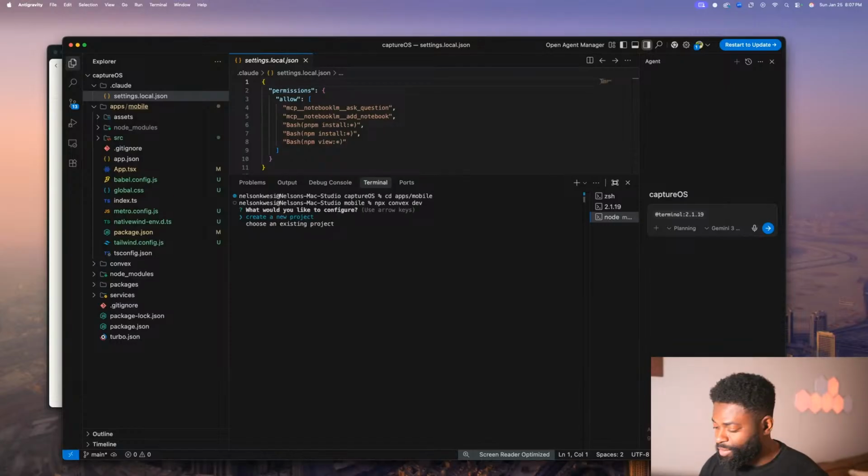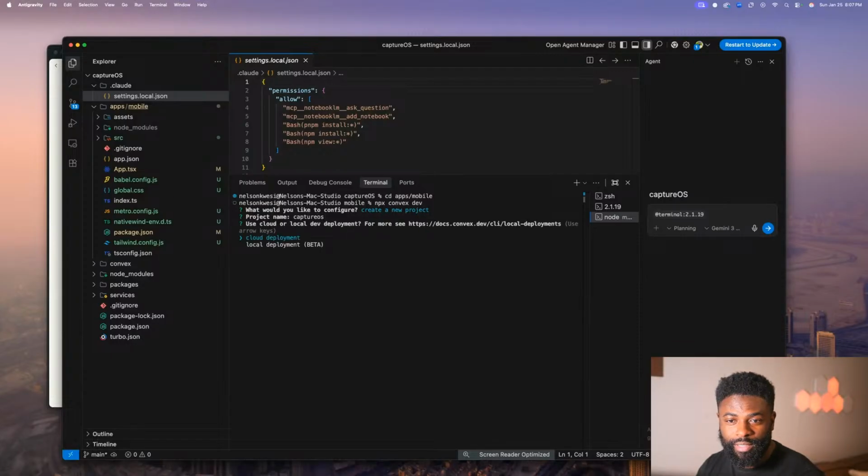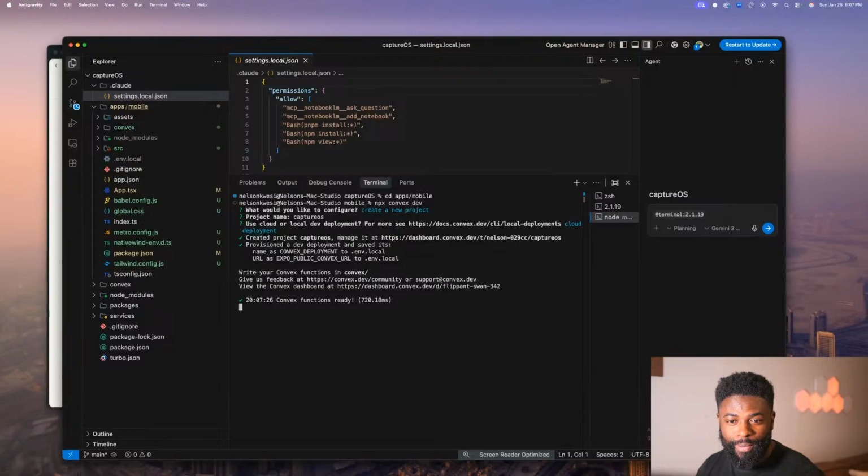This is gonna create a new project. We are going to call this Capture OS. Okay, cloud. Okay, and it is done.